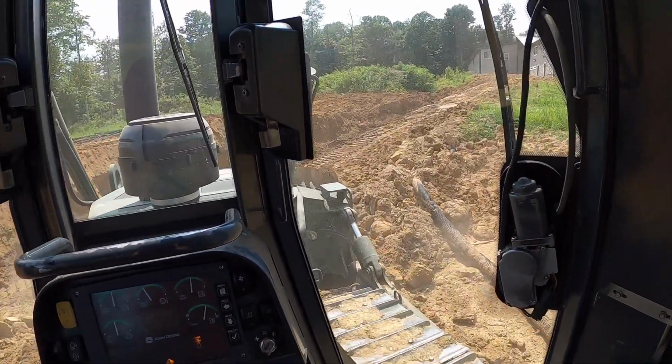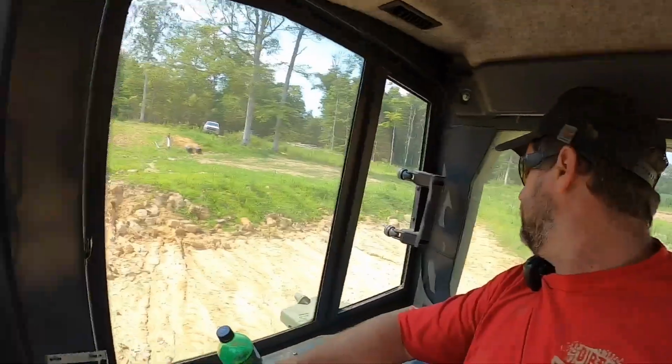Right there, that is... it's really hard to drive this thing and hold the camera at the same time. That black pipe right there is the downspout that drains off the house. Once we figure out what elevation we're going to be, we'll come in and just cut that off right at lake level. So he's just kind of got it running wild right now.